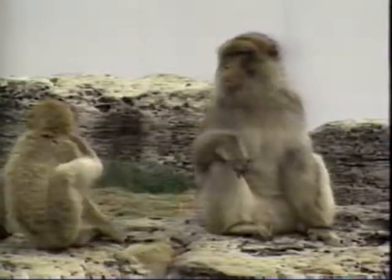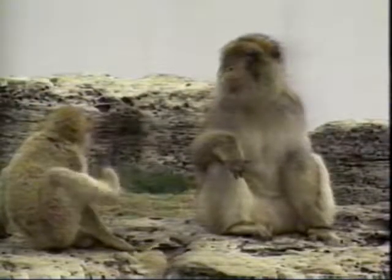So an itch is a very subtle form of pain. But why itch? What purpose does it serve? Well, very much the same purpose that pain does. You see, as uncomfortable as it can be, pain is actually a vital warning that tells you something's wrong with your body — like perhaps your hand is a little too close to a fire, or you have a wound that needs attention before it becomes infected. Itching serves the same purpose: it warns the body that some kind of noxious substance or pest has intruded onto or into the skin.